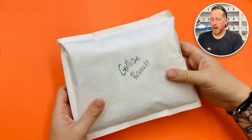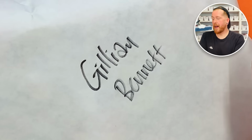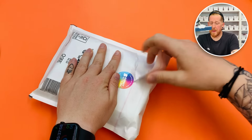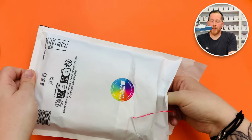Okay, next, I don't know what's inside. I think this is an order for Gillian Bennett, and I had to refund this. It was one of those orders. Obviously, I still can't sell to Northern Ireland and Europe, but Northern Ireland for a long time were able to order on Etsy, and I packed the order and then I had to cancel it. So I can't remember what it is. All of this stuff will probably just go back on the shelf, but what you'll get to see is what it looks like to get an order.